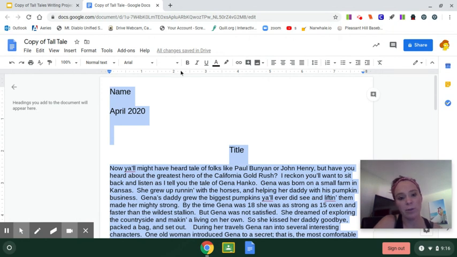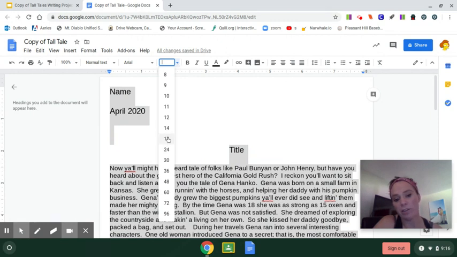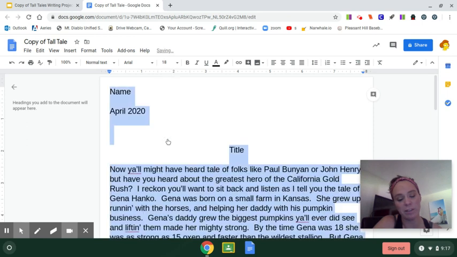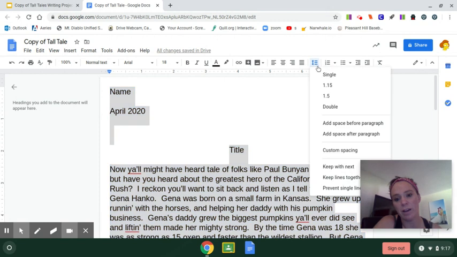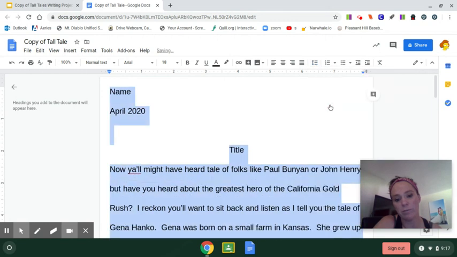Okay. What I want you to do is go ahead and make your font, I know some people like 14, some people like 18, so I'm okay with either one. So choose 14 or 18. I'm going to go with 18. It's going to be big, depending on the size of your screen and all that. Then I want you to go over here. So there's these little up and down arrows with some lines next to them. And if I hover over that, it's for line spacing. So we want to click on that and make our line spacing double. So we want to double space. Okay.